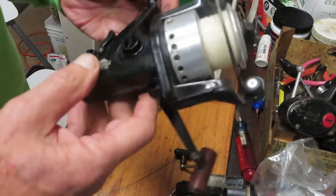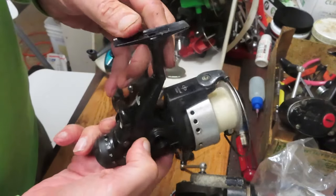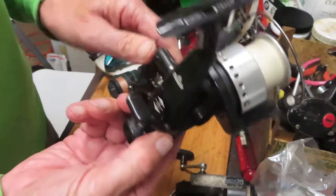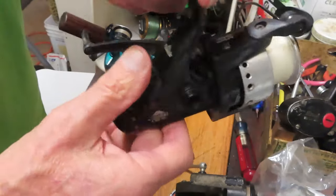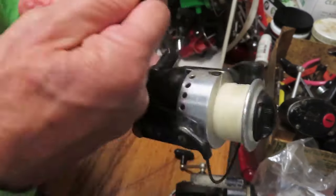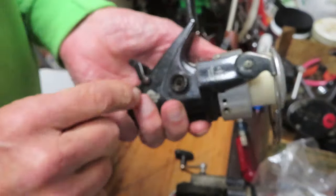Here's one of these reels that I generally call a no-name reel. This is a Korean-made reel by Pinnacle. Pinnacle and Silstar, towards the end, merged as a company and never had parts support for their reels. This one is a bait-feeder reel — I'm going to guess it's a manual bait-feeder. We're locked in the shaft. This one actually may be able to be saved, though you're not going to find the button for it, which is typical of these types of reels.